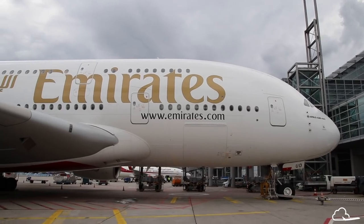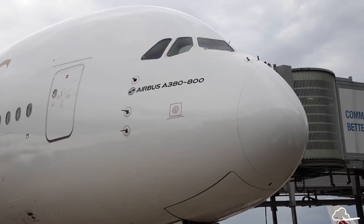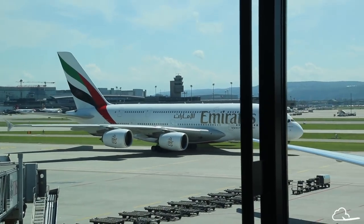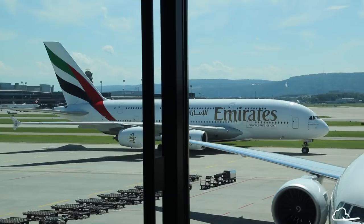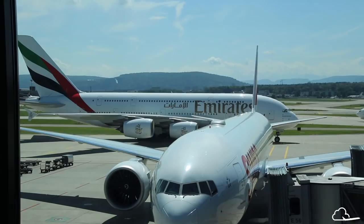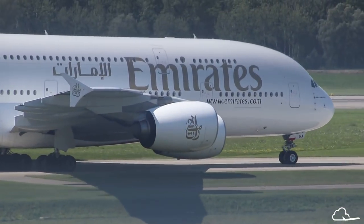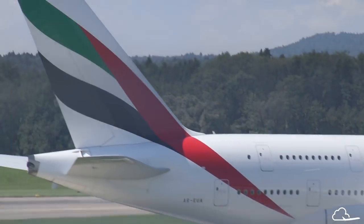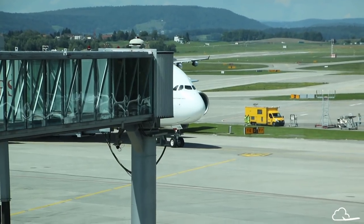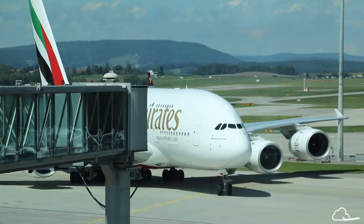For my flights on Emirates I'll be reviewing their A380 and 777-300ER. The reason I chose different aircraft types on different airlines is because I want to measure what the average experience is like for a passenger on each airline. For example, if you're flying from the US to the Middle East, the odds of you being on an Emirates A380 versus a Qatar A380 are very different since Qatar doesn't even fly their A380 to North America. Hence, I chose the aircraft types at each airline that are most common and most likely to be experienced, to make the overall comparison more fair.